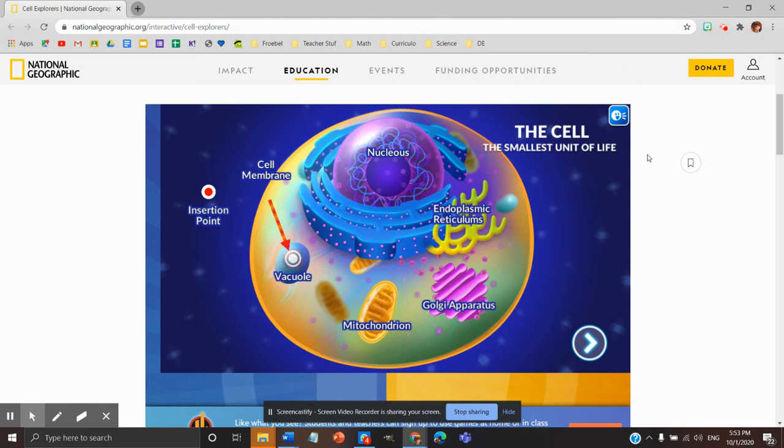I'm gonna leave it right here. It's also gonna tell you what each part of the cell does. And once you finish this, go to your Google form and try to answer just a few questions about it. One of them is what is the cell. The other one is what is an organelle, and we already talked about the organelles. The other one asks, according to the game, what parts of the cell did we visit? You have here the cell membrane, the vacuole, the mitochondria, the Golgi apparatus, the endoplasmic reticulums, and the nucleus.